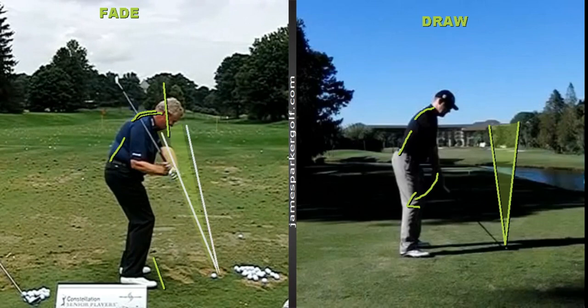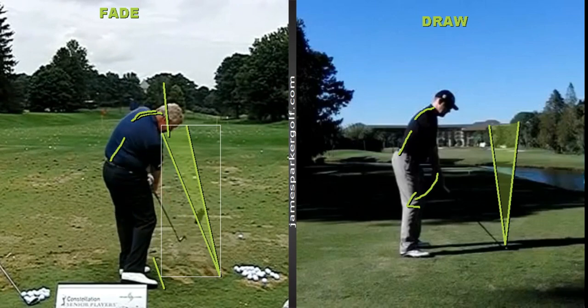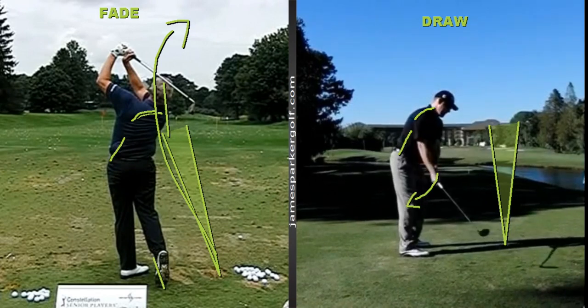Let's just move that over there a little bit, maybe. So it's always going to be through that cone there, isn't it? So it starts left slightly, and then just fades back onto the pin. So it's fading this way, right? That's the shot pattern because of his setup and his movement back with his weight and the shaft leaning back, obviously.